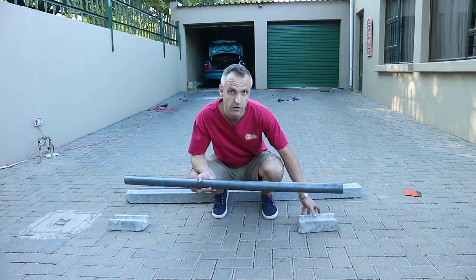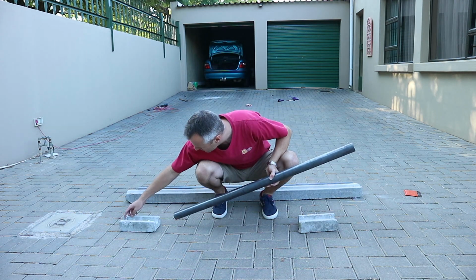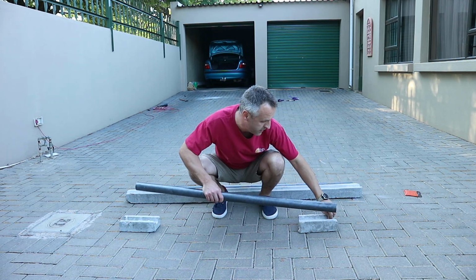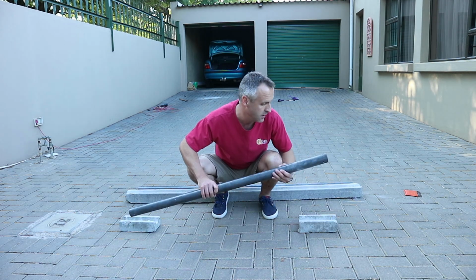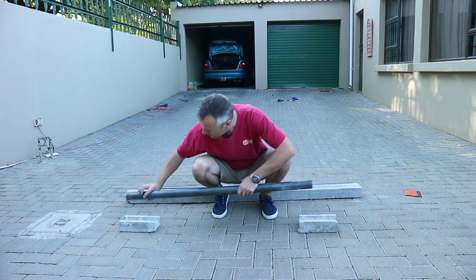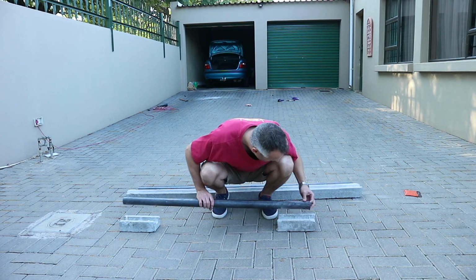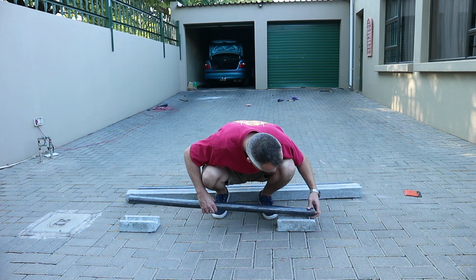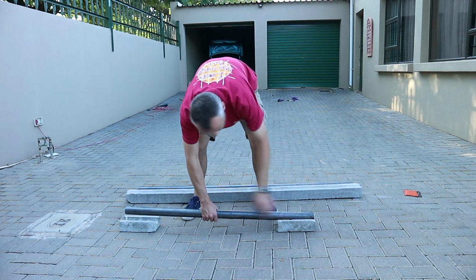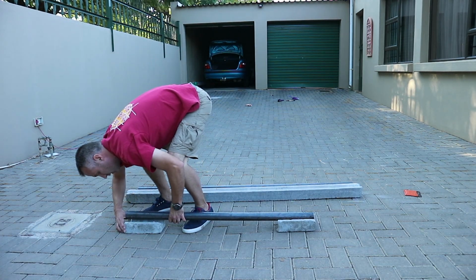So I've got an old lintel, a short piece, with a piece of round threaded bar coming through here, and then with the two holes on either side, I'm going to place them on top of them like this. One locks in there, another one locks in there.